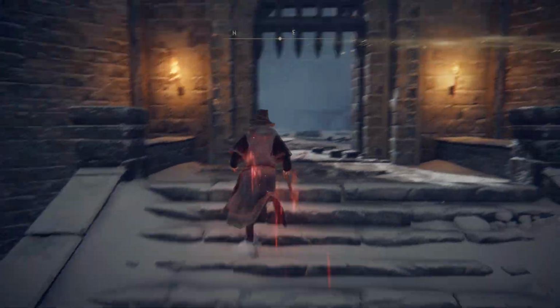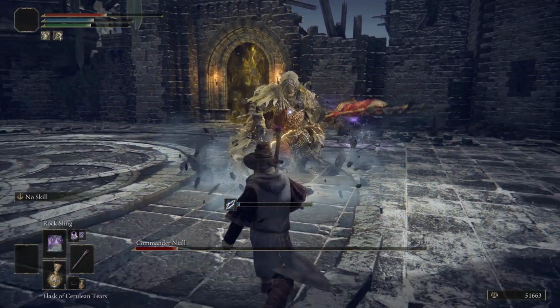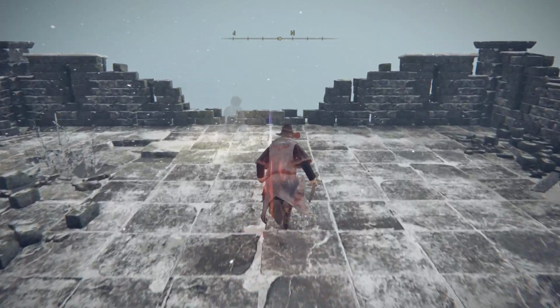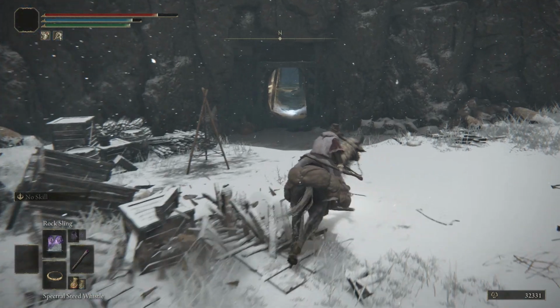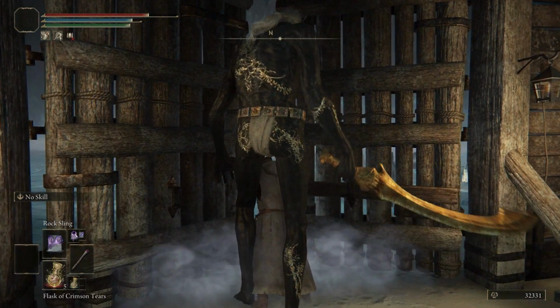Now, before we can take on the Fire Giant, I have to collect the final spell and the final talisman. They are both located in the Consecrated Snowfield, so we must get both halves of the Haligtree Medallion. The final spell is located right here, but to get it, we have to defeat Astel.